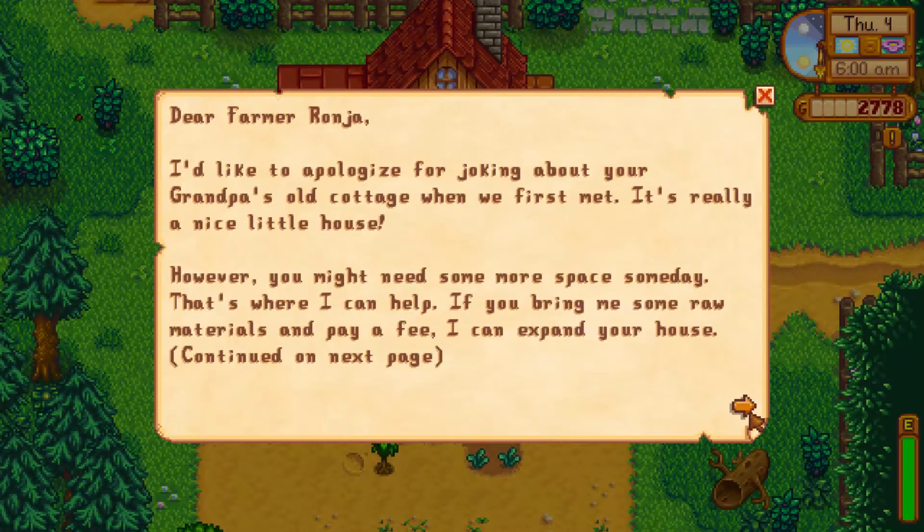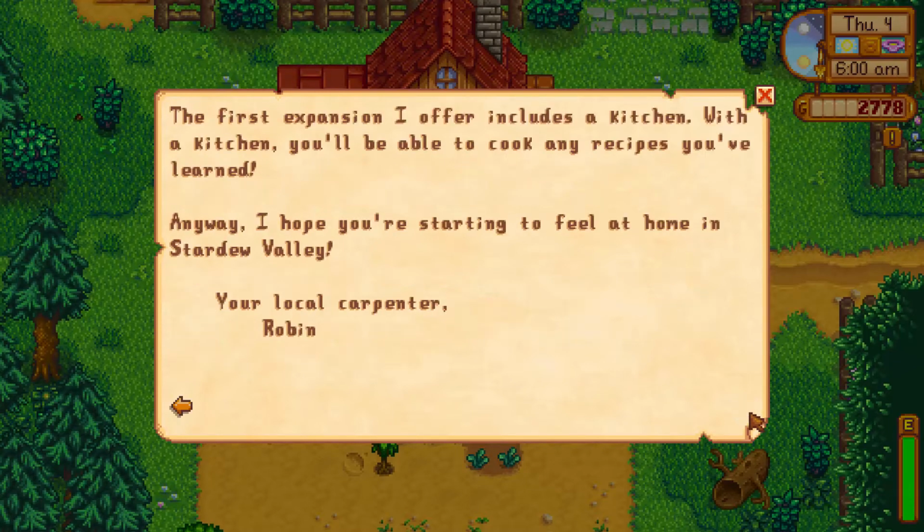Dear Farmer Ronja, I'd like to apologize for joking about your grandpa's old cottage when you first met. It's really a nice little house. However, we might need some more space someday. That's where I can help. If you bring me some raw materials and pay a fee, I can expand your house. First expansion of the living room includes a kitchen. With the kitchen, you'll be able to cook many recipes you've learned.